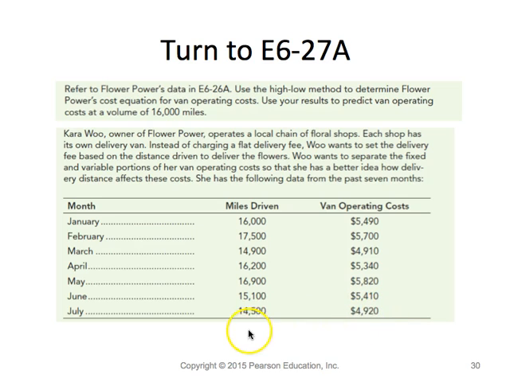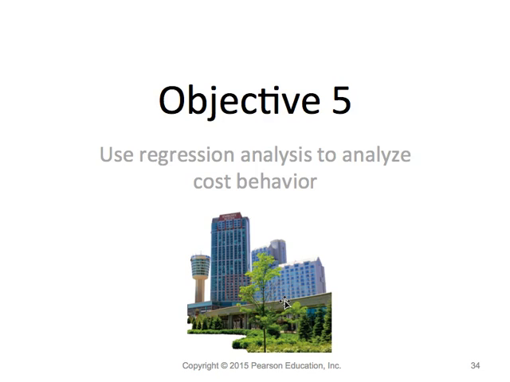So this is x, this is y, x equals 14,500 and y equals 4,920. So this is 1 point. And then we find the largest one, 5,820, and the total miles volume will be 16,900. So 16,900, this will be another point. So we plot these 2 points on the coordinate system, and then we link them, we get a straight line. So let's see what we have here. Oh, I didn't draw a line here.